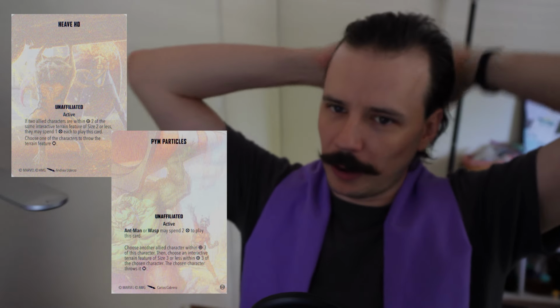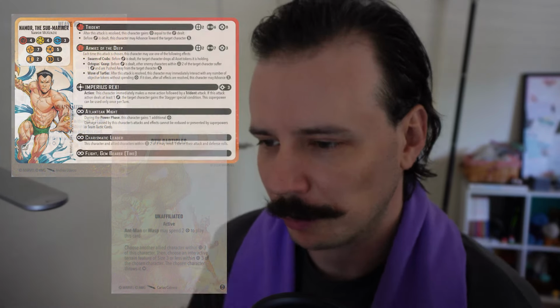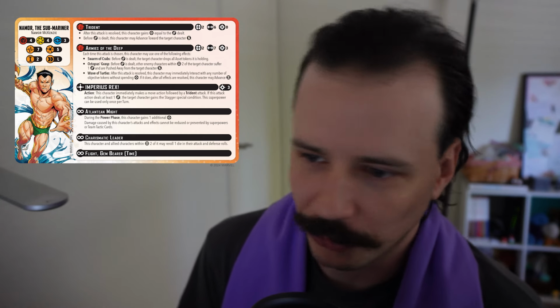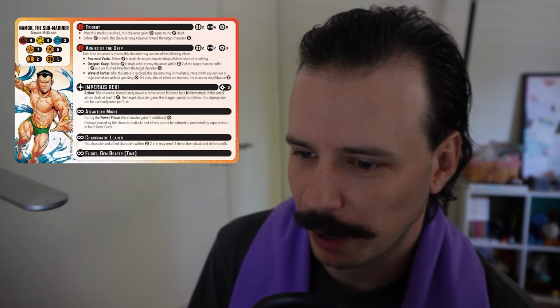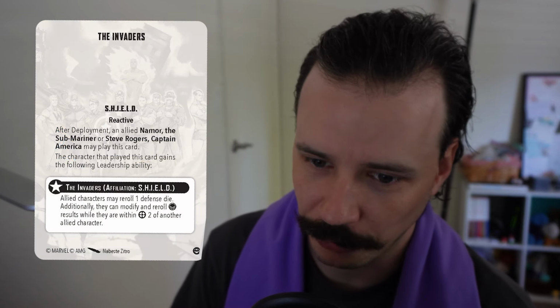So let's talk about, I know I've just covered the character broadly, but people are interested in what I'm doing with him in S.H.I.E.L.D., which is probably why you're here. The big question on everybody's mind is, is there a Webs-style extract version of S.H.I.E.L.D. now? Because Miles' leadership is essentially a card that you can attach to Namor.